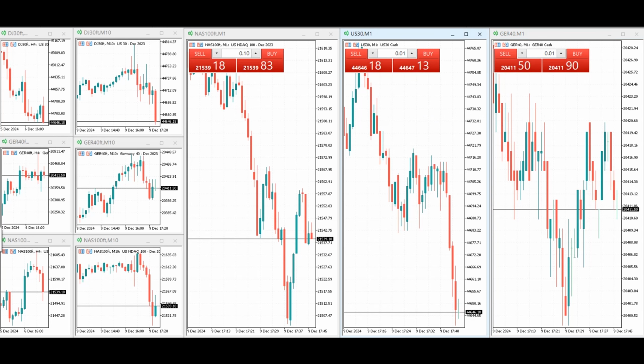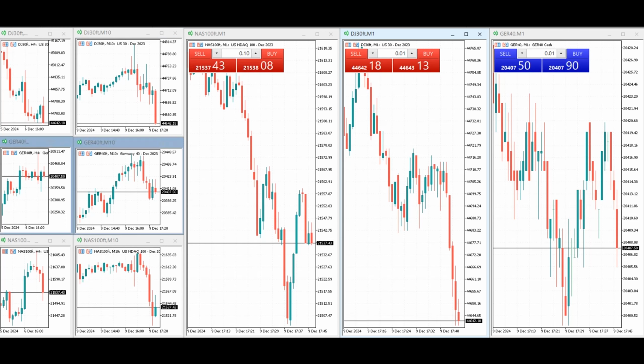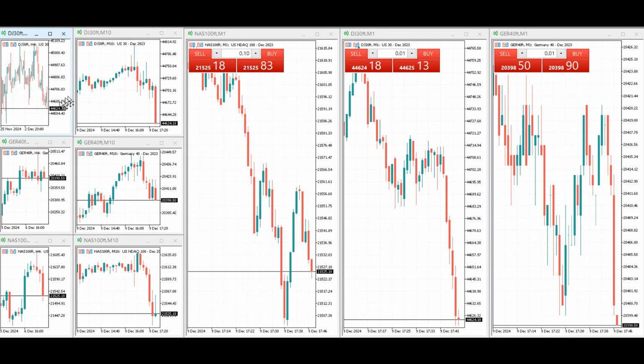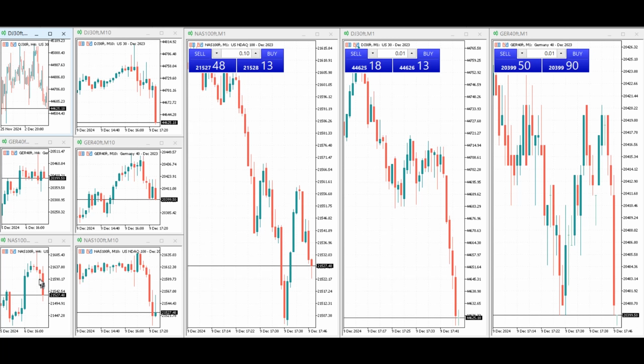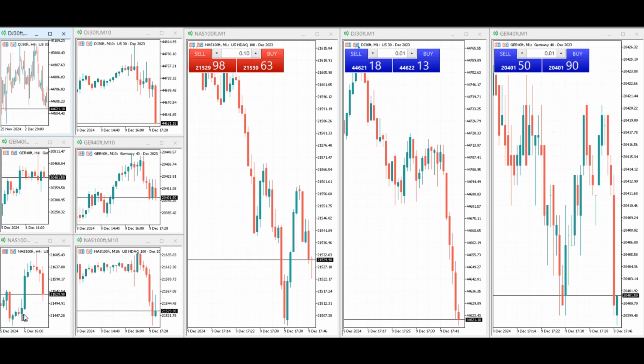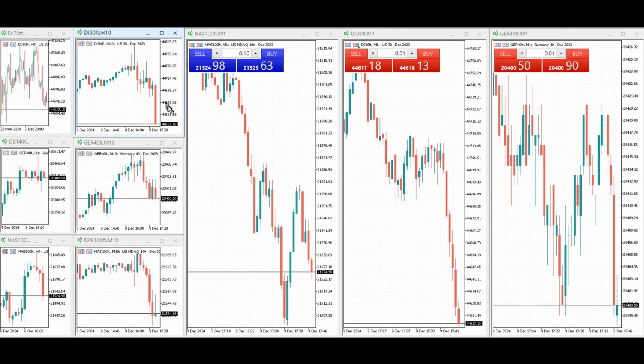And let's look at the market during the global session. As you see on the Dow Jones, it already broke the previous level of support and there's another support below that. And on Nasdaq also is going strongly down with a solid candle, and we replaced S&P 500 with DAX because the spread was high on S&P 500.